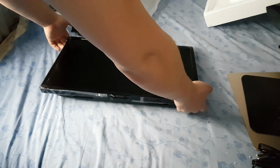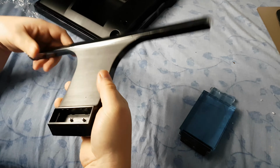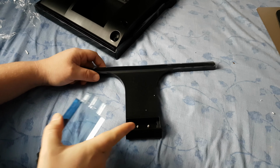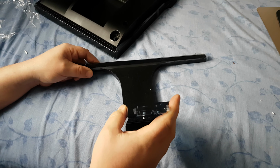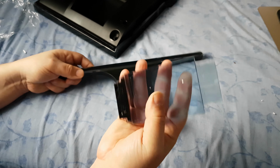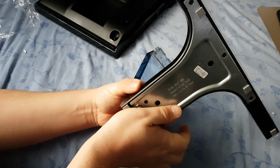Let's try to install the stand. So, how to install this freaking stand? Well, two holes right there, two screws right there. I think it's going in this direction. Maybe like this. No, I think it's like this. Forward. Two screws is here.